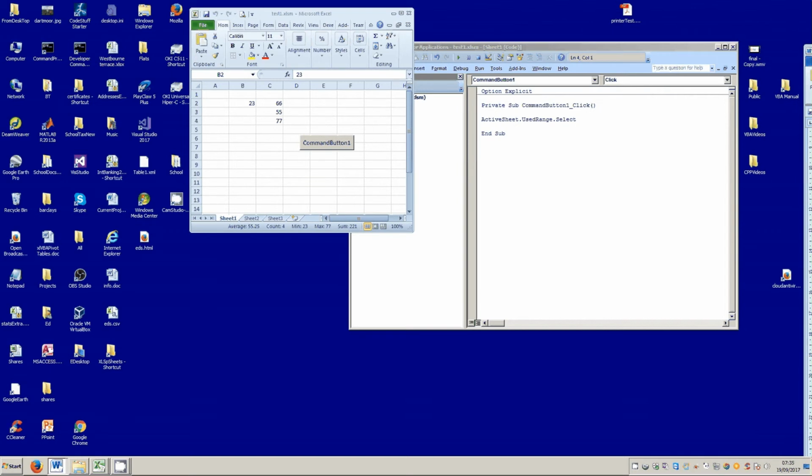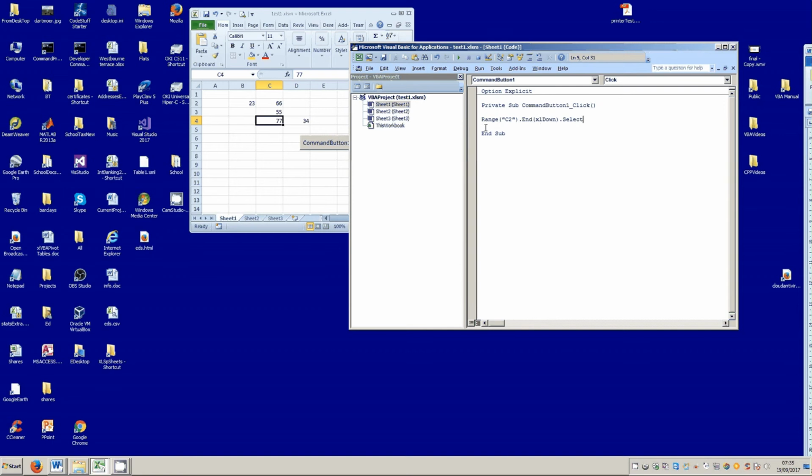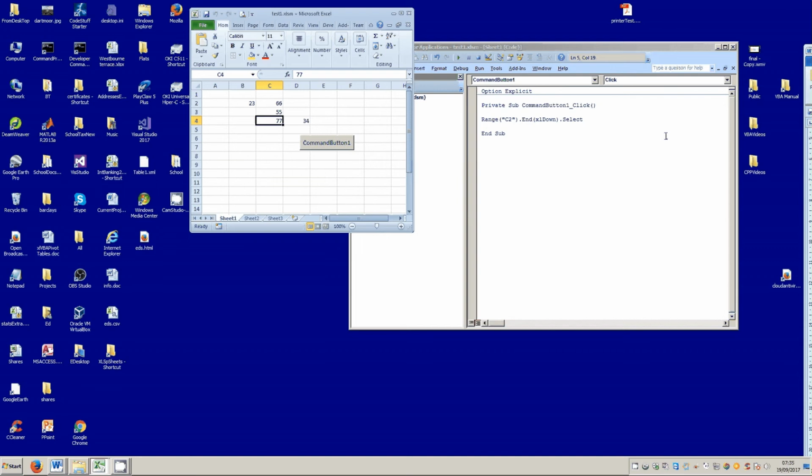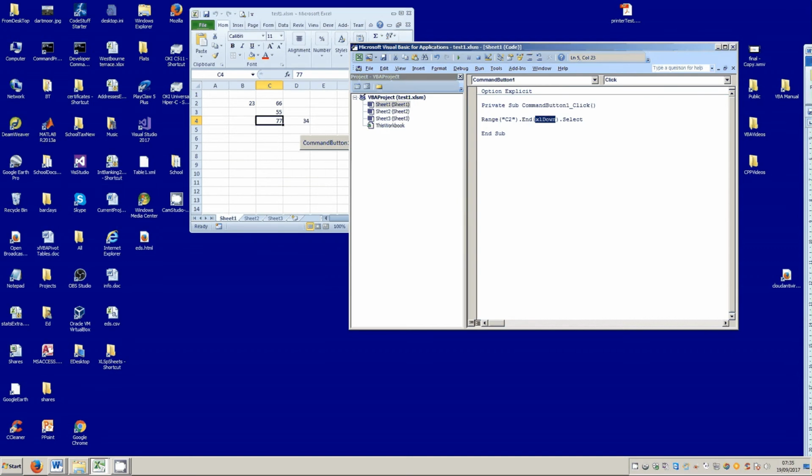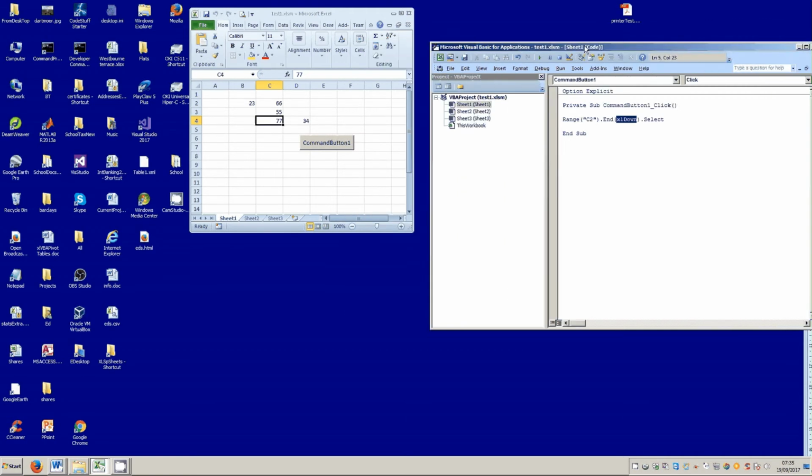We have in Excel, for example, commands such as these. If we do a down arrow, n down arrow, that will go to that particular cell. We can emulate that in Excel VBA using this Excel down. So if I click anywhere in the sheet, that will do exactly the same thing. There are a series of these: Excel down, Excel up, and so on. If we want to talk about offset, the offset command is much the same as it is in Excel.